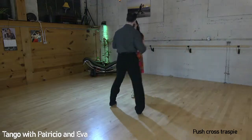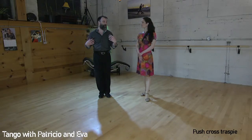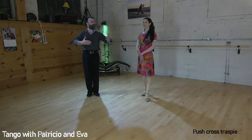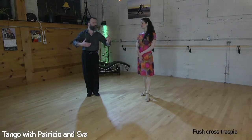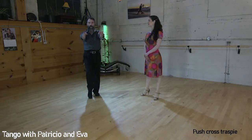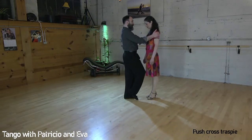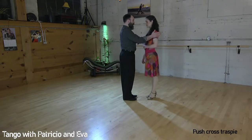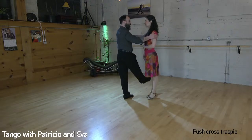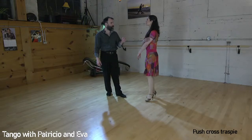Now, oftentimes people who want to learn this forget about the disassociation. For example, if I move my torso in this direction and I put my legs here, my partner is in the way. You are in front of me, and if I move my legs in front, I will kick you. But if we consider the space outside our partner, right here and here, there is plenty of space to move. And that is what we need to connect in order to do this movement.